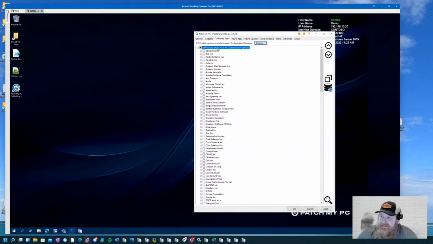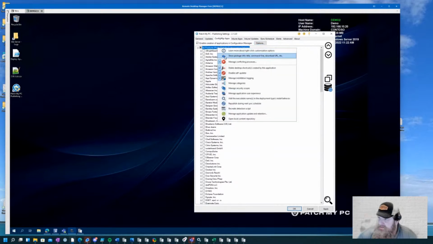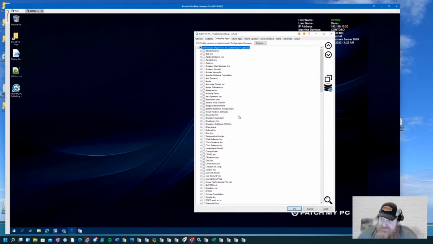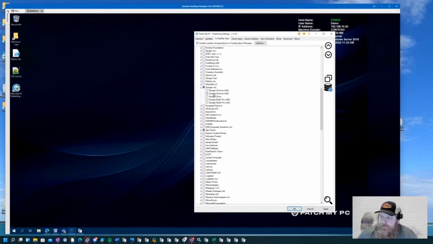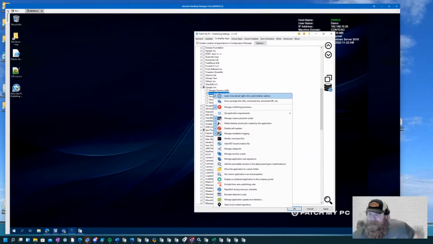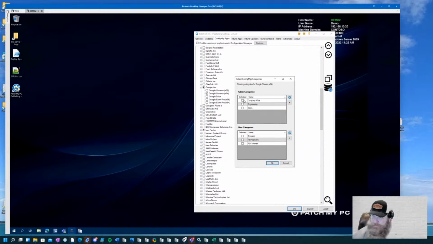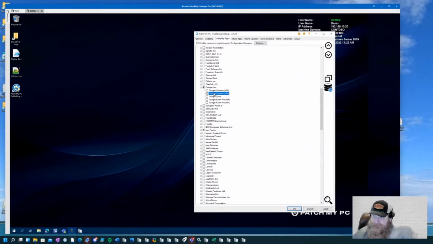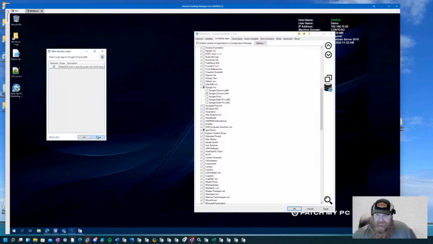So we've got those things set. We brought over everything from our Updates tab. We get a lot of the same options, but we get a few more in here, the more application-centric. So let's go down to one of these applications and see. From in here, we'll go and look at Google itself. We've got those same actions. We've got a few other requirements that we could put in here with our publisher. We can come in, do some modifications. We can manage the categories if we wanted to. I like doing these. We can have it company-wide, do it browsers, just put a few categories on there. I could come in here if I had some security scopes. I could have that set in there as well.